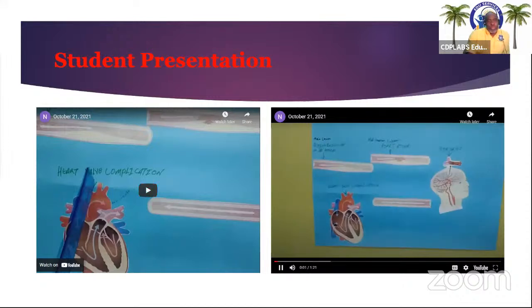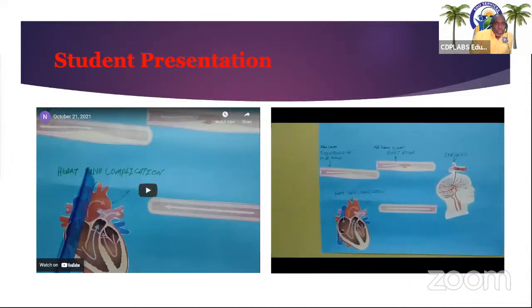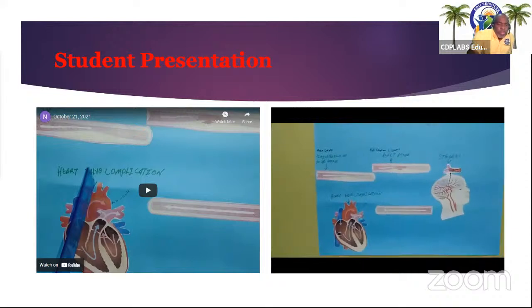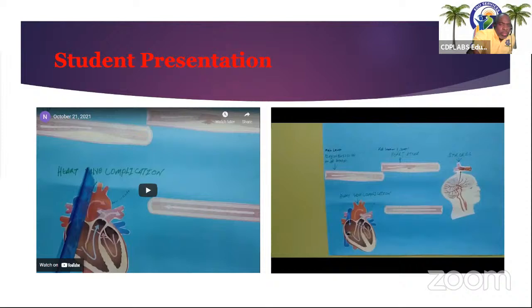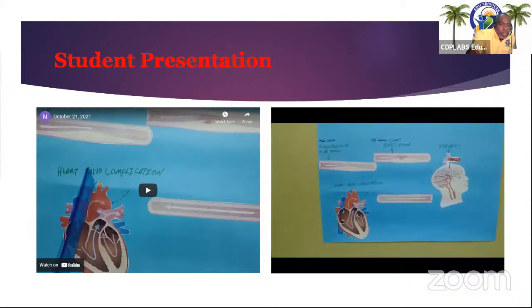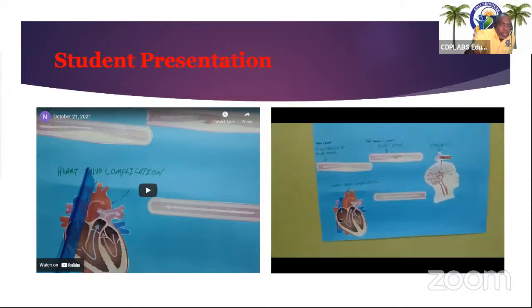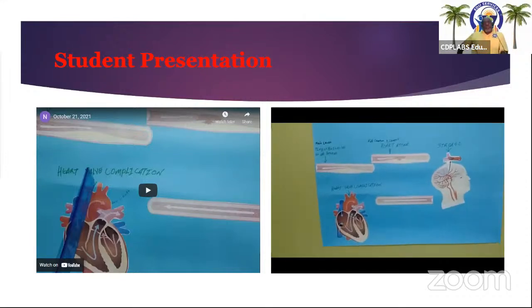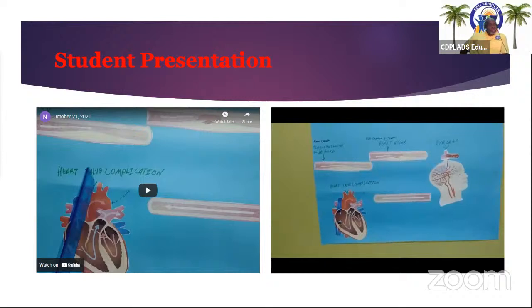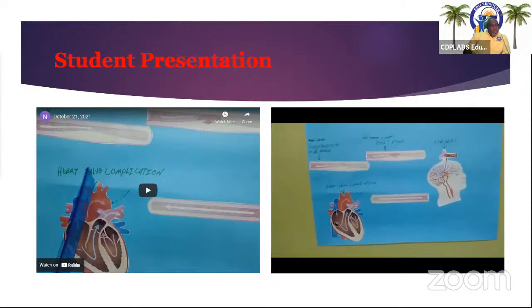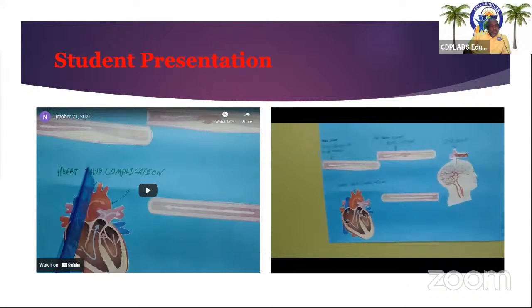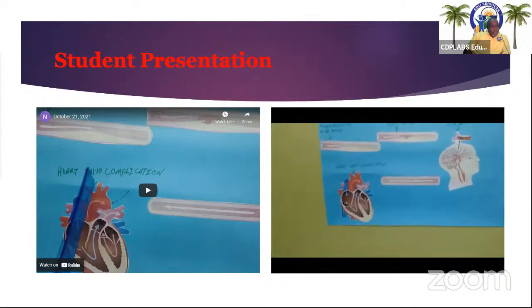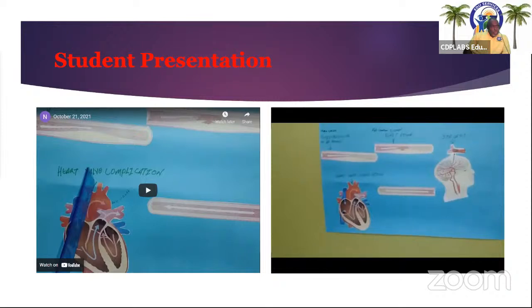So when the heart does not pump enough blood, this causes the left ventricle to get large, right? So yes, the left ventricle enlarges. But guess what happens? The ventricle becomes weak and fails, right? So the ventricle becomes weak and eventually it will fail. So it can't function as it is supposed to function.